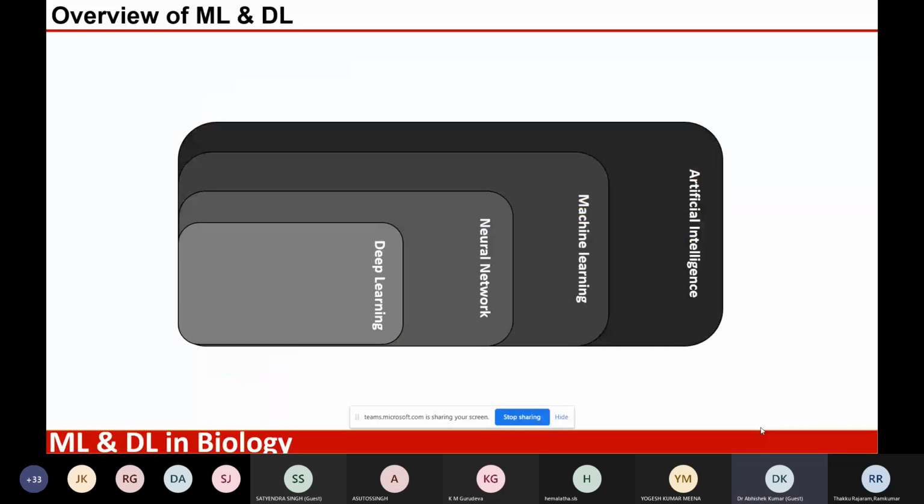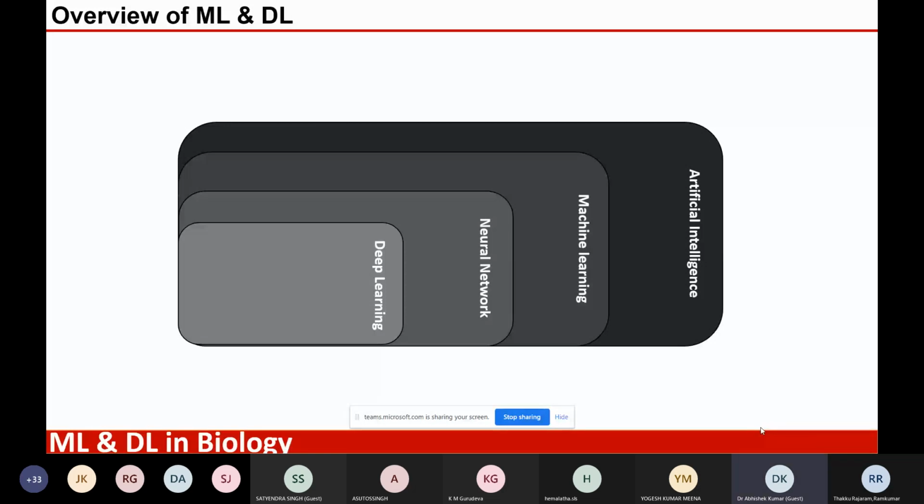So what is the difference between machine learning and deep learning? Basically, artificial intelligence is a major area where you have robotics and all other kinds of artificial intelligence methods.